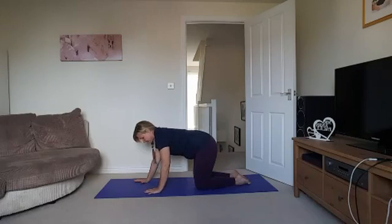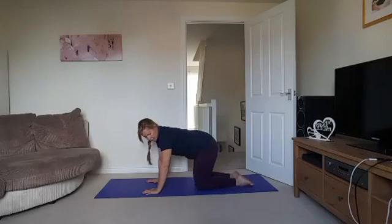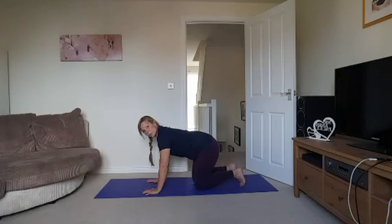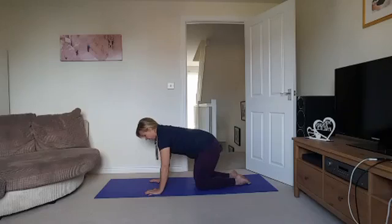So we're going to take the hands under the shoulders and we're going to connect through those lovely deep core muscles. Now it's up to you here whether you want to keep the tops of your foot flat on the floor like I have, or whether you would like to tuck your toes underneath you as we push up. We're going to be hovering the knees off the floor. So nice and strong through the upper body. Think about pushing down through the palms, lifting up through the upper back. Take an inhale breath, and as you exhale, we're going to float.